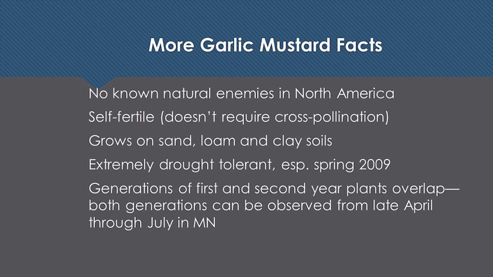More garlic mustard facts. There are no known natural enemies in North America, but guess what? They're finding a little gray aphid, and I've even seen it in Minnetonka feeding on it. I think it might be the university, I don't know who's collecting the data, but I've seen it, and it's actually doing a little damage to the plant. Wouldn't that be interesting? So that's a piece of research.